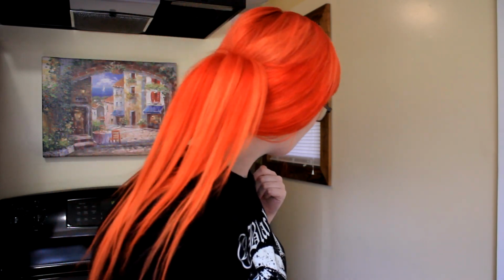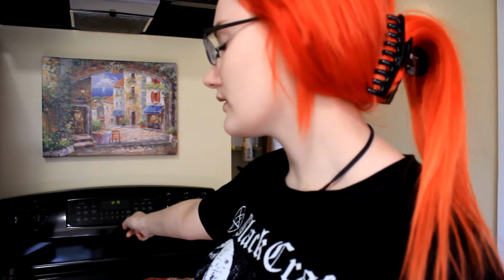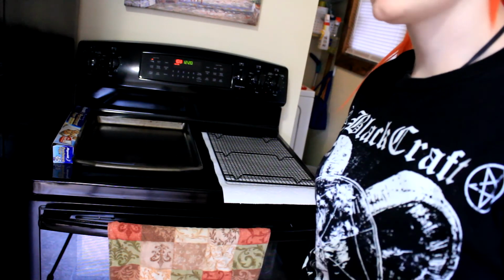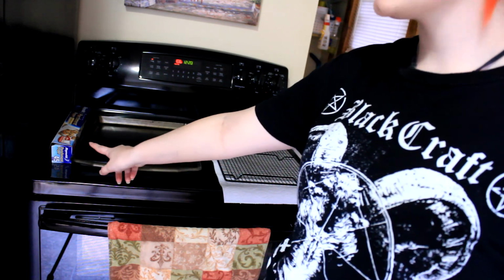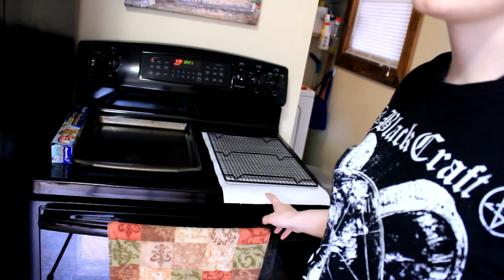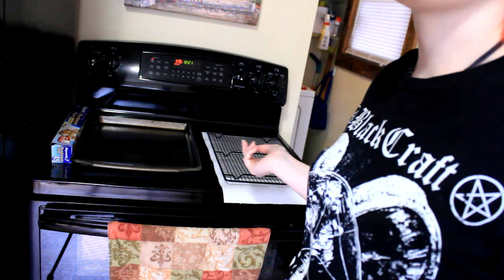Softened. You're also going to need a baking sheet, and according to their website you're going to need parchment paper so you don't have to grease the pan, nor clean the pan. I hope I have parchment paper. Okay, so we do have parchment paper. Cool. It says to preheat your oven to 350, so I'm going to go ahead and do that. You're going to need a baking sheet, parchment paper, and a cooling rack. I put paper towels underneath to catch all of the crumbs so I don't have to clean as much.